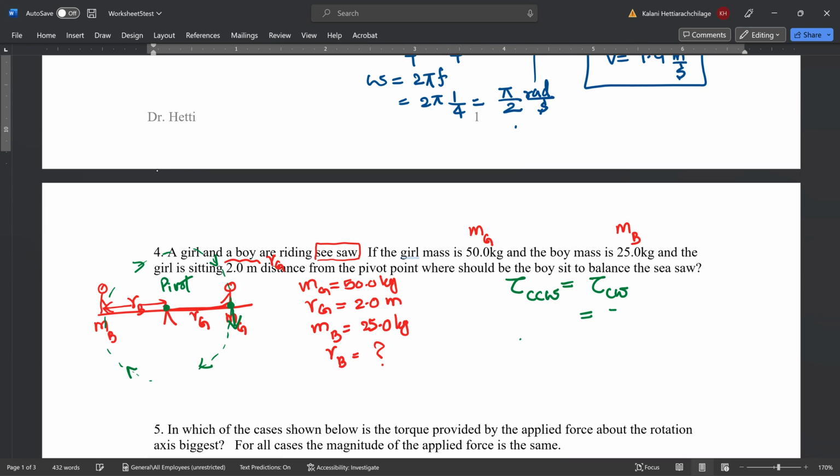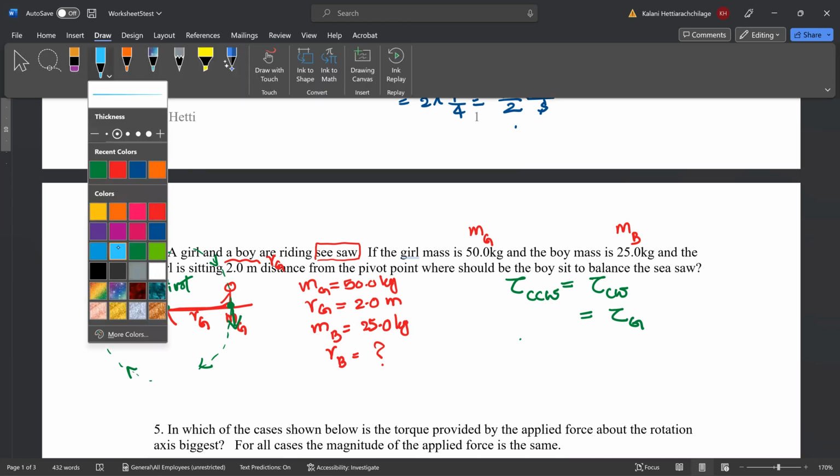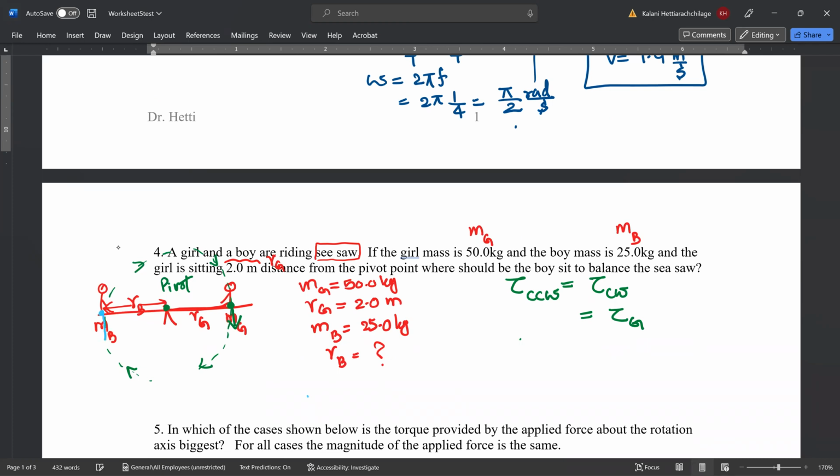After you realize that it is clockwise from the girl, I'm going to write tau from the girl, right? And now what the boy does, boy sits on the other side, force of gravity of the boy pushing this way. So now you see that this is going to be whichever circle that is doing the rotation, this direction, that is important to understand these directions, okay? It is counterclockwise. Tau from the boy is counterclockwise. Clockwise is because of the clock direction. Counterclockwise means it's doing the opposite rotation.